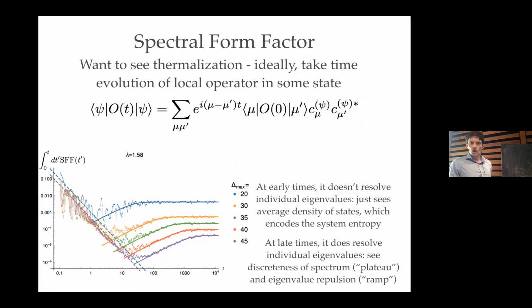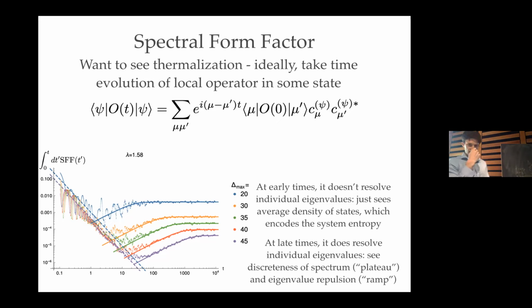All right, so let me just do one last thing. This will be the last plot that I show. And it kind of combines a bunch of the things that we've looked at so far in one single plot. So I said we would like to look at thermalization. One interesting thing to look at would be to take some state, look at an operator in that state, and see how it evolves over time. And at late times, you expect it should approach a thermal distribution. And it's also interesting to see how it approaches that, which should be described by diffusion and hydrodynamics. And so because you have all the eigenvalues and eigenvectors, you can simply decompose the state into eigenstates, and the time evolution of each of those is relatively simple.